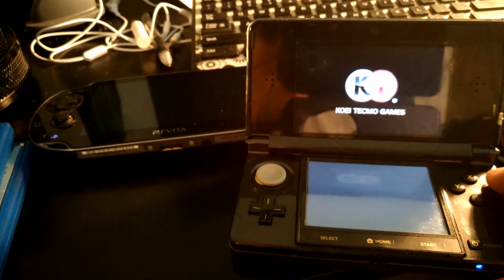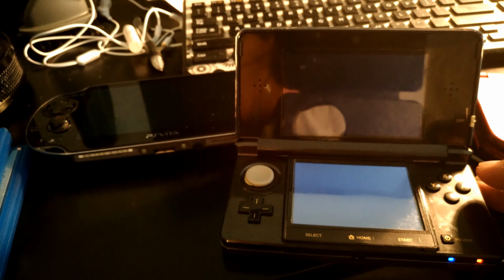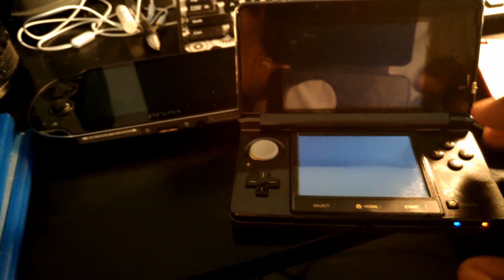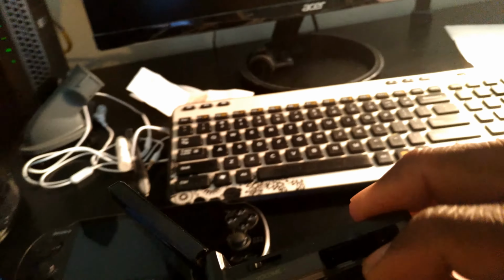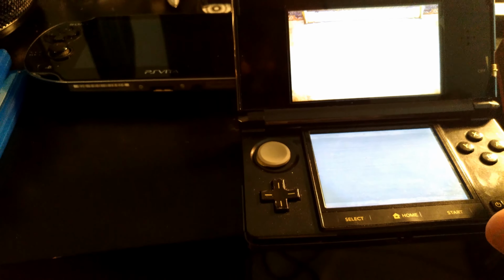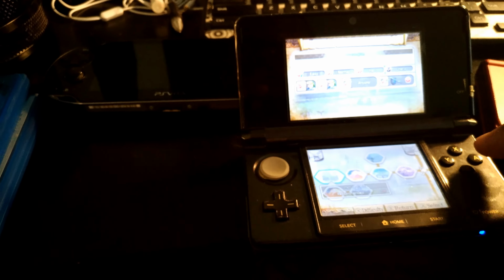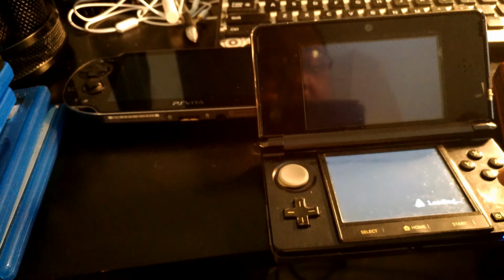Because I don't want nobody thinking, oh well, it's not Koei Tecmo, Rainforce, the game's running. And because it's an old 3DS, it takes a while to load up, but I want to show you here. Nothing inside, no DS, no SD card or nothing. No memories on that, but I can go and play a game that has no memory. Why? Because the memory is on the card itself. That's something that I think is kind of different. That's weird. So the game has the memory.